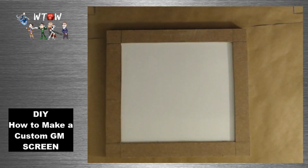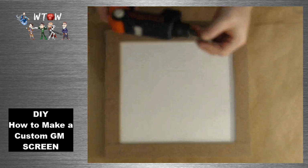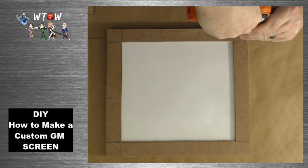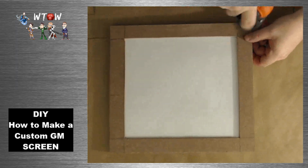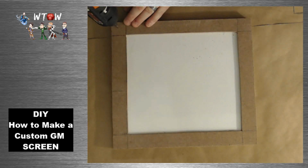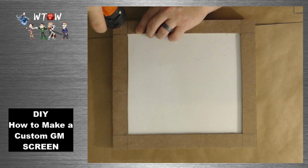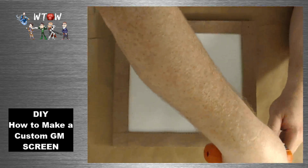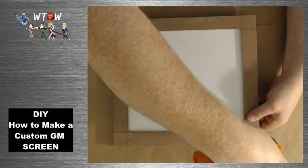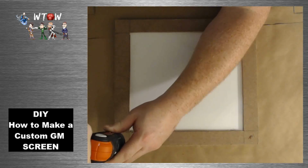I want to secure this frame and bracket, so what I did is I used this hand screwdriver and the small drill bit to drill pilot holes for each of the screws that I'm going to put in. This is a little bit of a tedious process, but I wanted to make sure I had at least one in every corner, and then one on each length and side to make sure that it would stay attached.